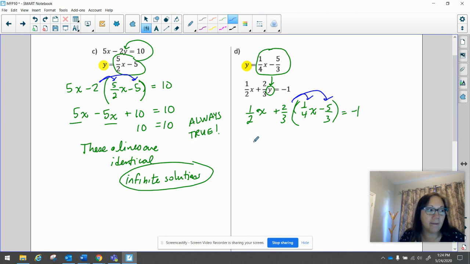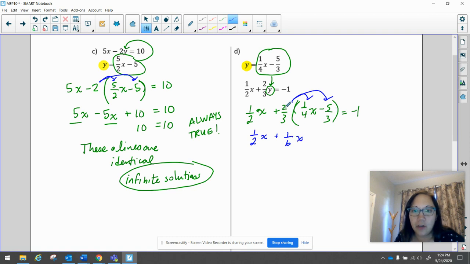And so I'm going to be distributing this 2/3 to each of those. So I now have, oh, you know what? Yes, this method works. I'm going to show you two ways of doing this, actually. If you do have a fraction button on your calculator, you can stick with this method. Already it's getting a little bit sticky. And looking back at my answer key, I actually have a different way that I showed this one, but I'll show this method first and then show that one. So 2/3 times 1/4 is going to be 1/6.